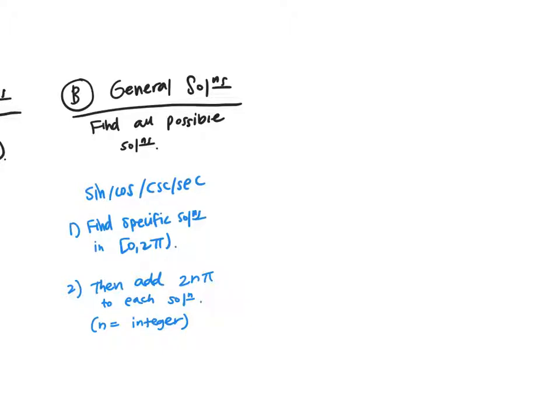And the reason you do this is because sine, cosine, secant, and cosecant angles repeat themselves every 2 pi, right? Remember, you can find the coterminal angles by adding 2 pi, or they're periodic, right? The period is 2 pi units. So if you were to add 2 pi, you would be just doing one full rotation in the positive or negative direction, and you would be accounting for all of the possible solutions.